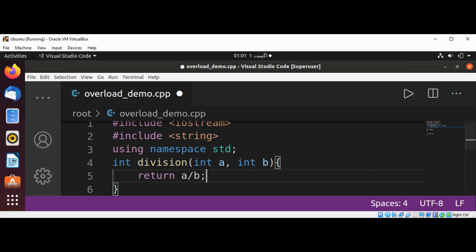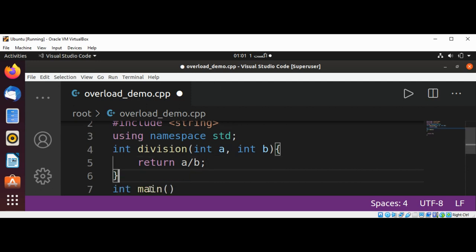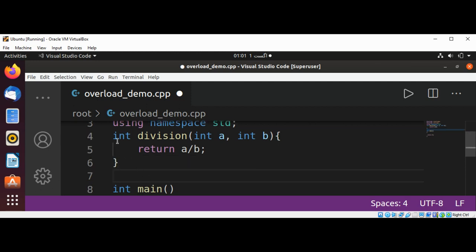and then I'm going to add another function. So this will have the same name but different return type and parameter type.